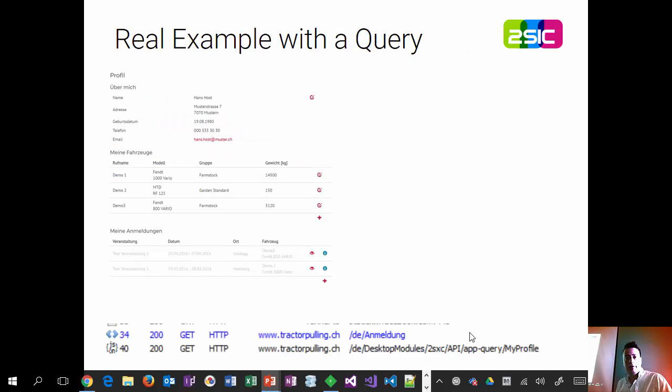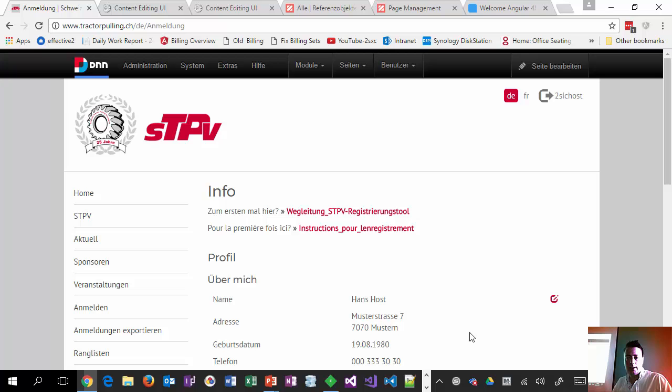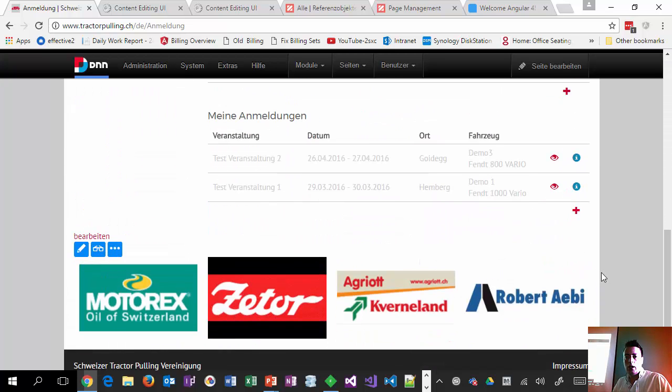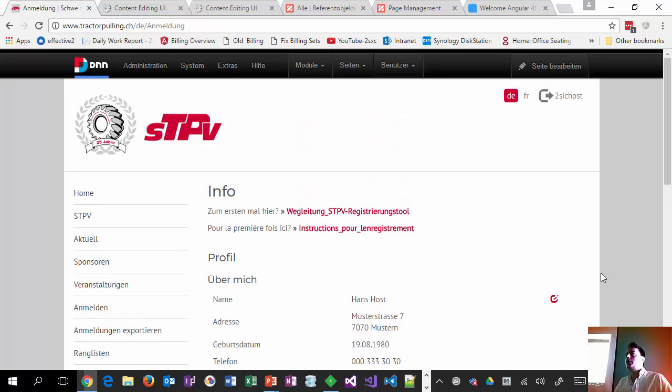So here's a simple real-life example. This is an Angular application, which we see here. This is an association that does tractor pulling. It's a pretty crazy sport where they have a big, kind of like a truck, which is really heavy, and it has a plow which digs itself into the dirt. So every meter it drives, it gets harder to pull. And they have these tractors, and it's like drag racing. It's like a lot of smoke, a lot of noise, a lot of beautiful women.